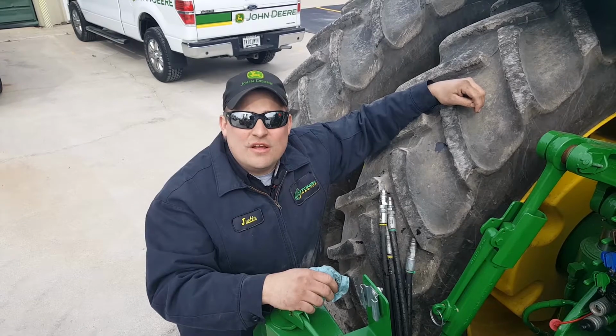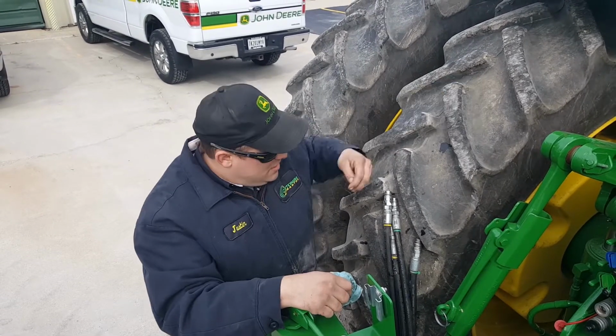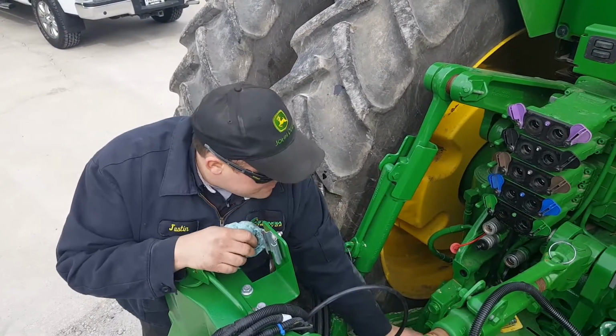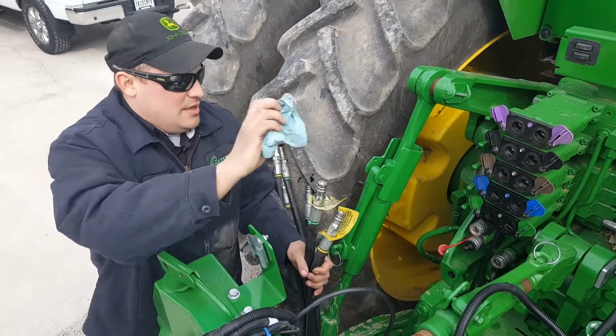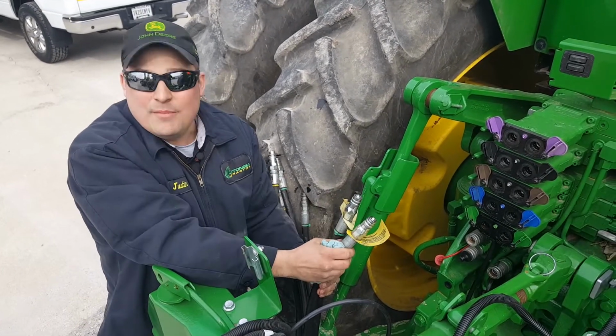Today we're going to talk about hooking up a 1770 24-row NT planter. The main problem that guys have is they don't know which hoses go where, so we're going to help you guys out. If you guys look, there's two big hoses. Them are your main frame hoses.